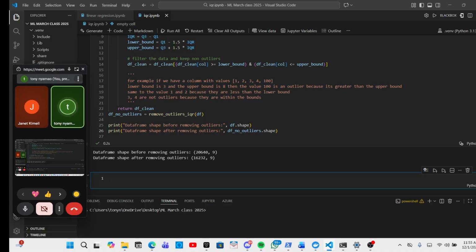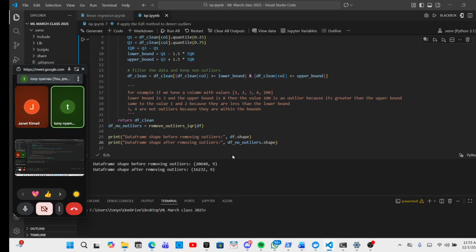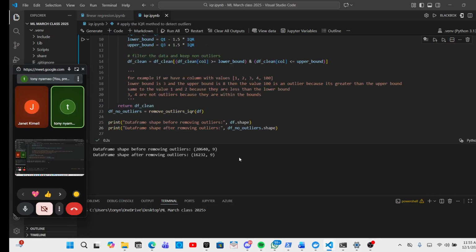Now, if this works for you, you can feed it to your EDA and have the model receive fresh data that does not have outliers, because regression models are affected by outliers. Is that okay? Yes. Ask me questions.